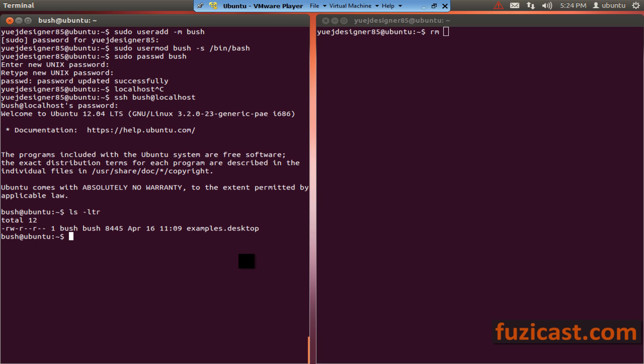Now you notice that every time we log in we have to type in a password. One thing we can do is a remote login without the password. So we exit, get out of the SSH, and then we can create a key.